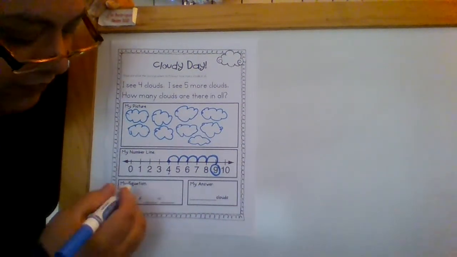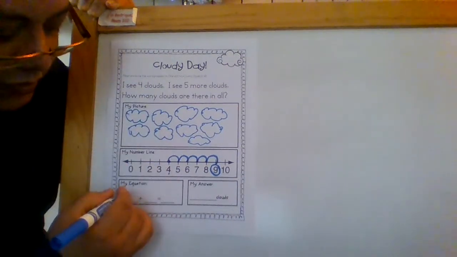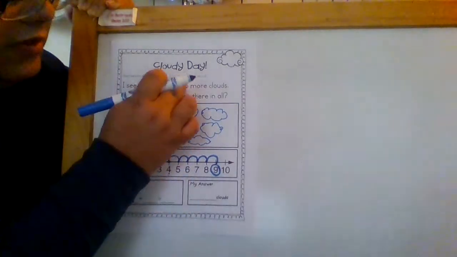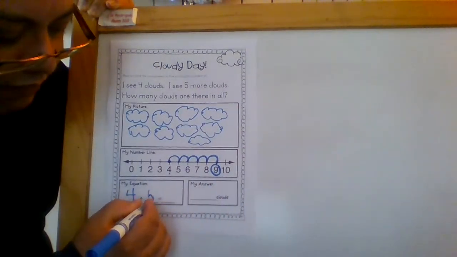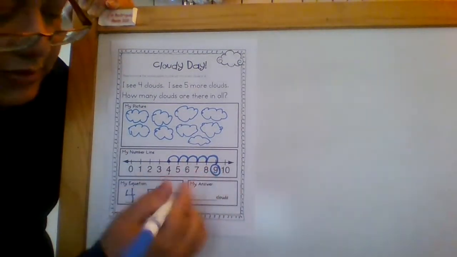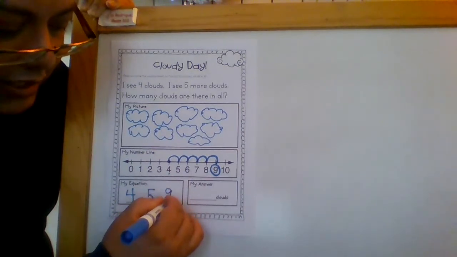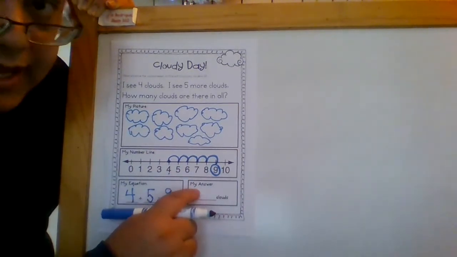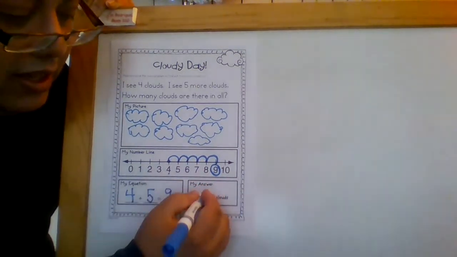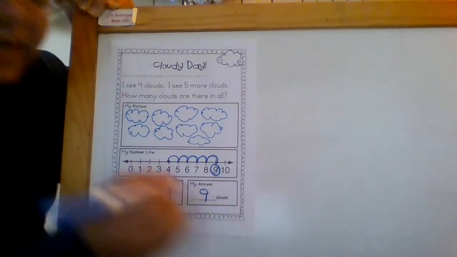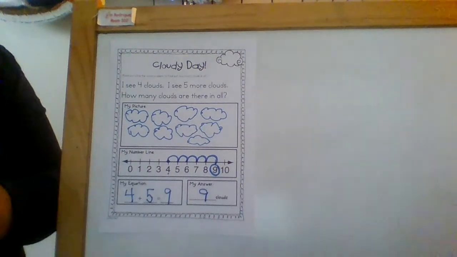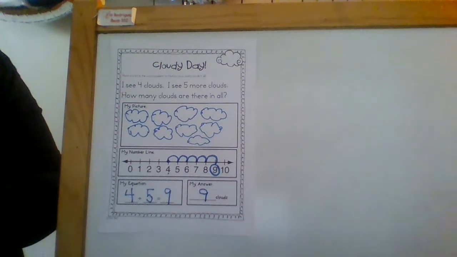What's my equation? The first number was 4. So down and across, down once more. That's the way to make a 4. Plus the 5. Short neck, belly fat. Number 5 wears a hat. What's my answer? First a ball, then a line. That's the way to make a 9. Now at the end, the last rectangle, I say my answer. My answer is 9 clouds. So I have to put a 9 here. This is how you solve a math word problem.